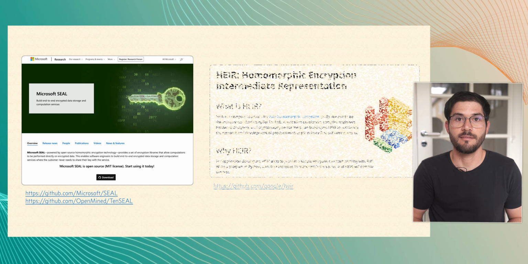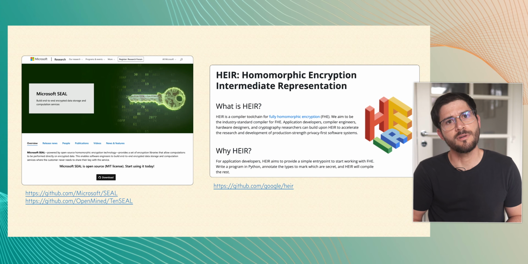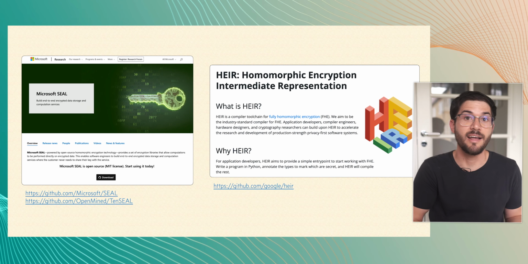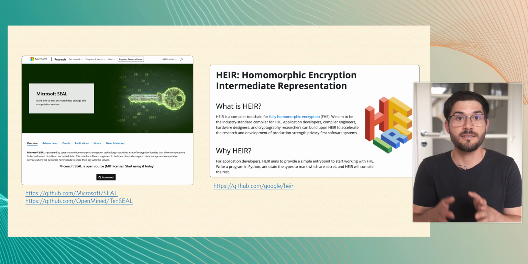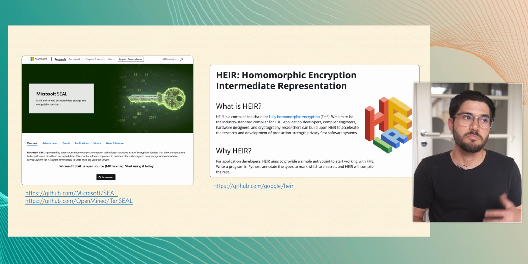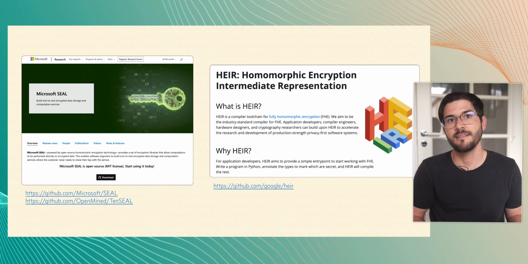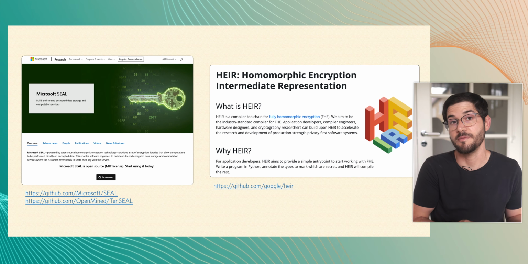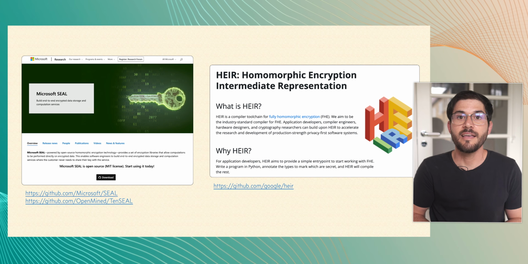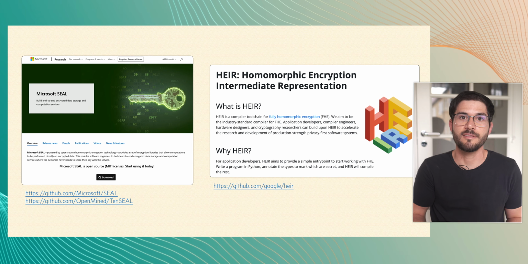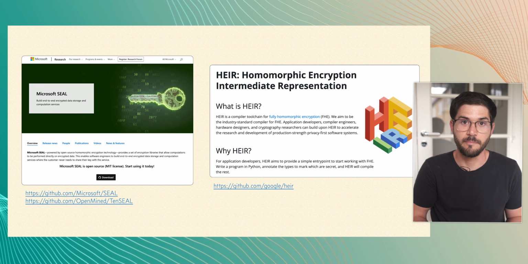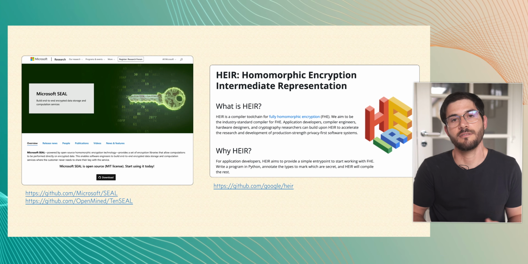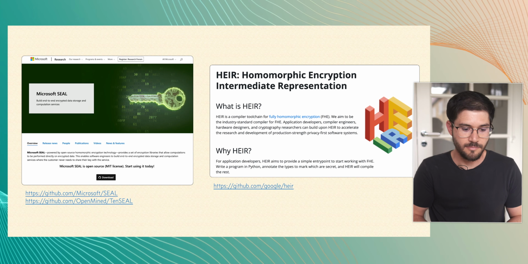Another one is from Google. I think the tool is called HEIR, which is actually a compiler framework that translates high-level annotated code into optimized fully homomorphic encryption pipelines. So SEAL is mature, battle-tested, high performance, and it is often the entry point for many real-world fully homomorphic encryption tasks. And HEIR is more like a universal translator that doesn't commit to any single scheme. Instead, it adapts your code to whatever fully homomorphic encryption engine or hardware you prefer.